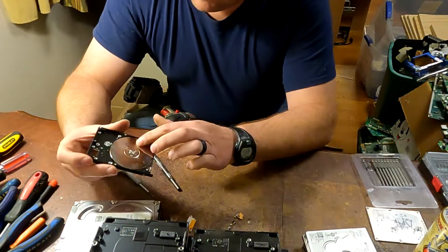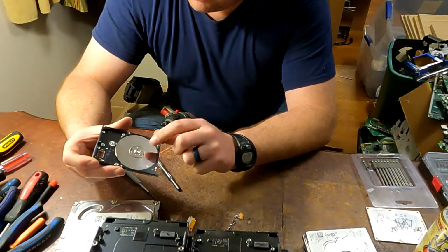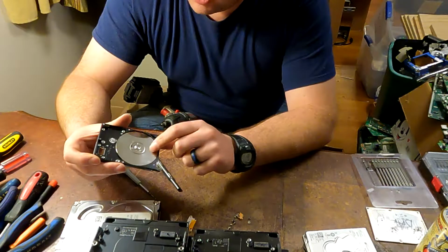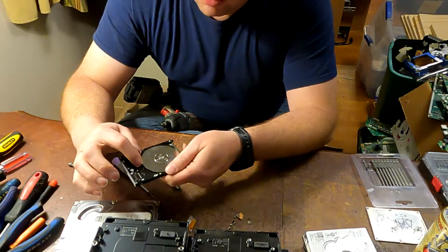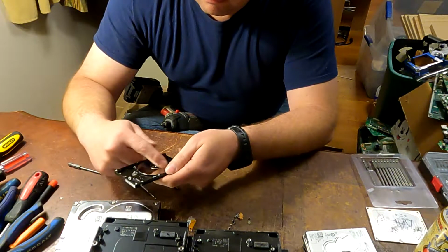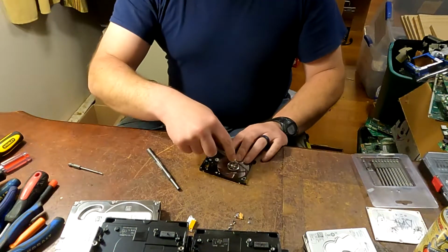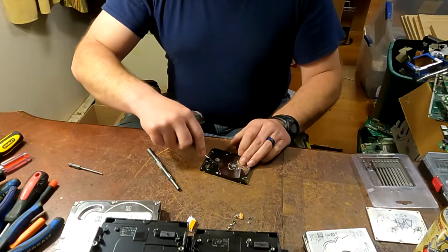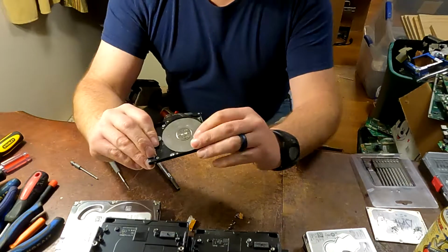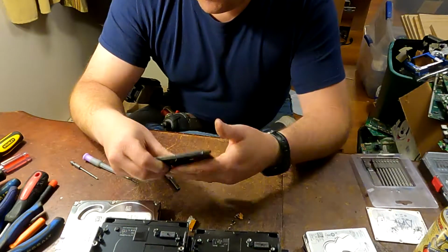Then normally you take these out here. These sell for, I think it's 25 cents a pound or something like that. It's not much. I always scratch them to be sure that I've damaged it so nobody can get the information off. And that's nothing but running a screwdriver across it. As you can see, they break kind of easy. Some are glass, some are aluminum. It just depends.